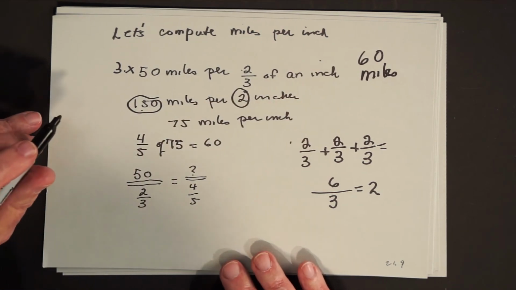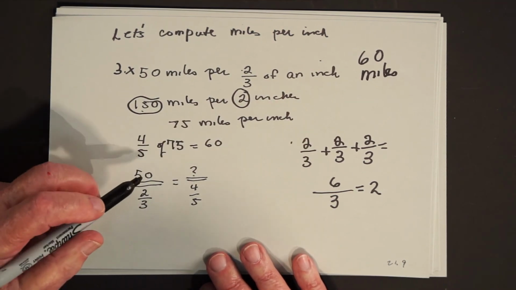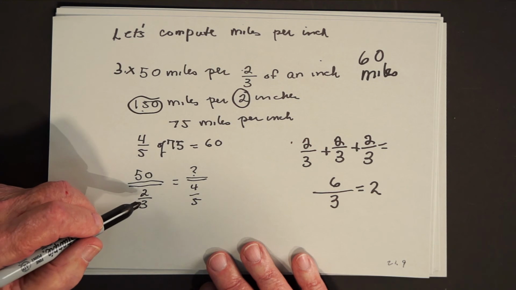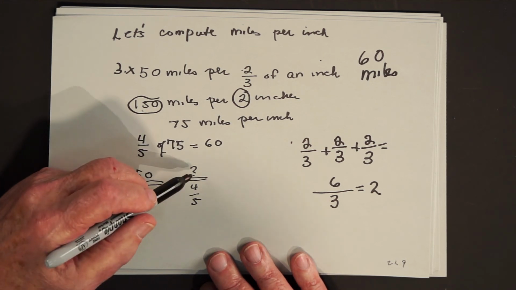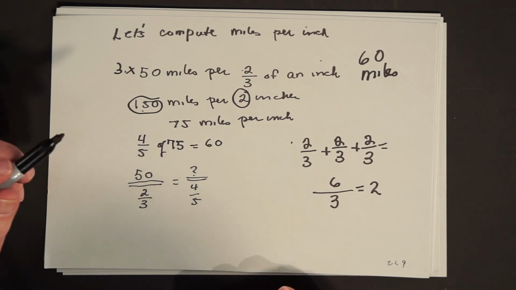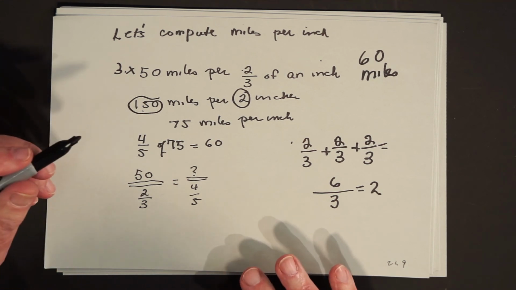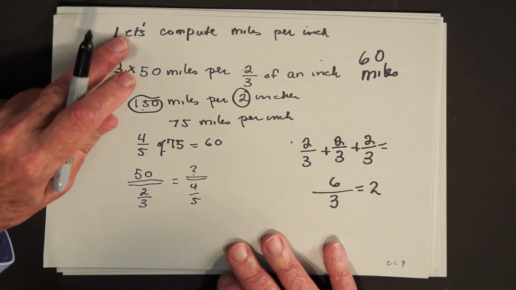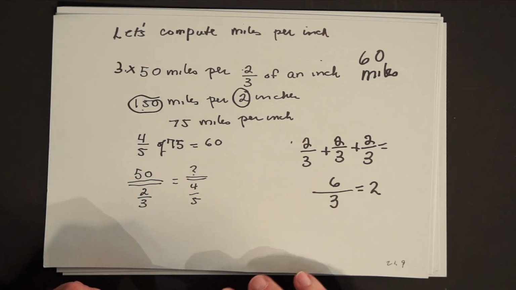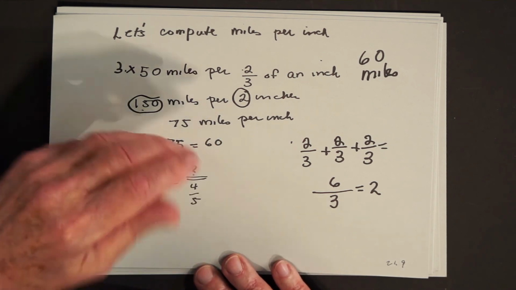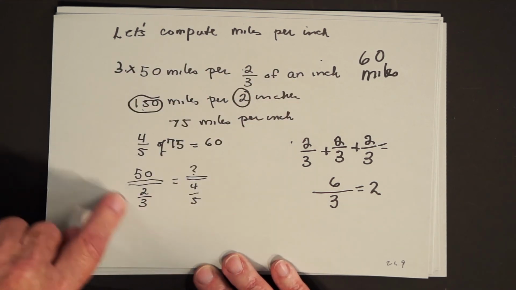And again, if you did this mechanically, you might say 50 miles per 2/3 of an inch is how many miles per 4/5 of an inch. You can get the answer this way, but doesn't this seem a little bit more orderly? Later, the students on their own can say, why should I write all these words? I can just write these symbols in. In other words, there's nothing wrong with leaving out the words once the students recognize what the words really mean.